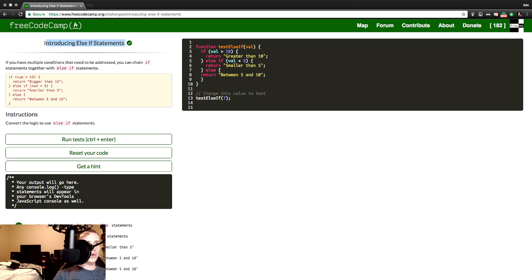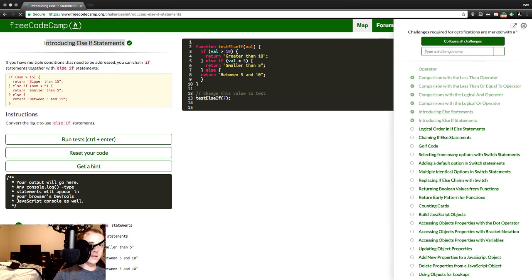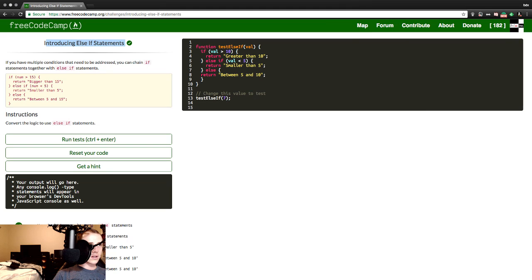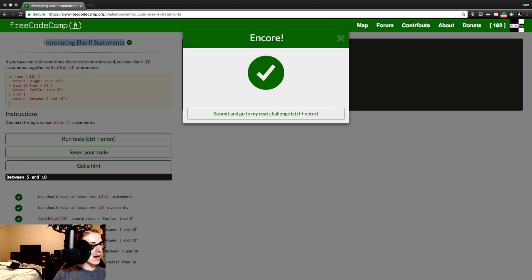Else if, that's the one we first completed out of order, thanks to freeCodeCamp. Run test. Little cat, what are you attacking? It's just the computer fan. No. What are you reaching for? Tiny cat's napping on the desk again, and she's just pawing at the centimeter gap between the bottom of the computer and the desk, like she's gonna fit her whole arm under there. You're not going to, Tiny Cat. We believe in you, but just come to terms with that. Encore. Beautiful. Beautiful.